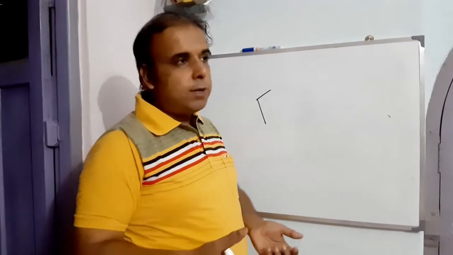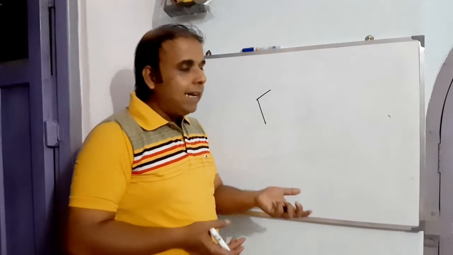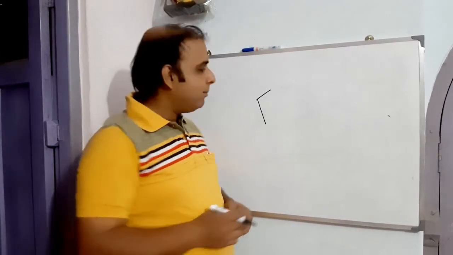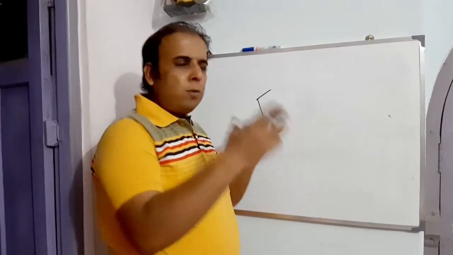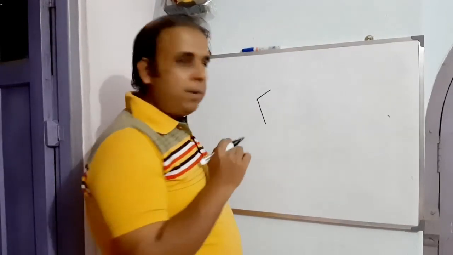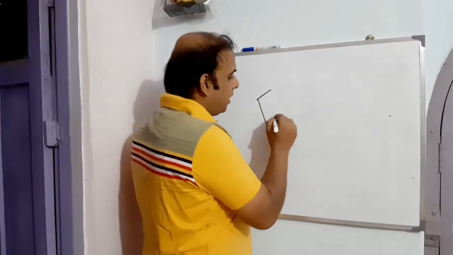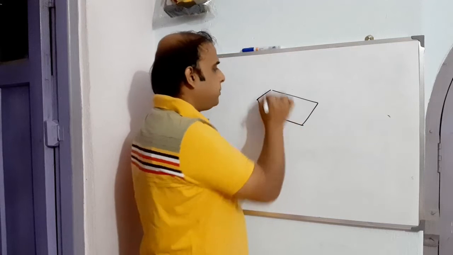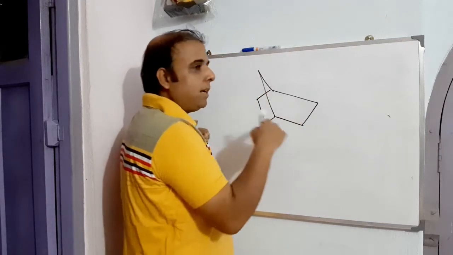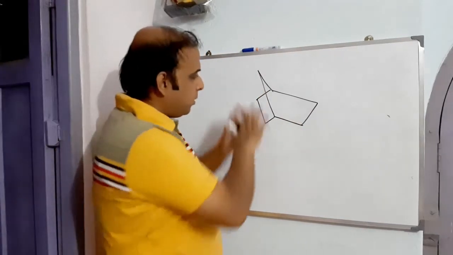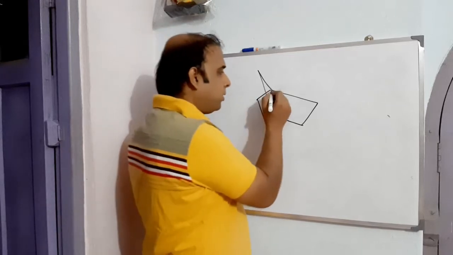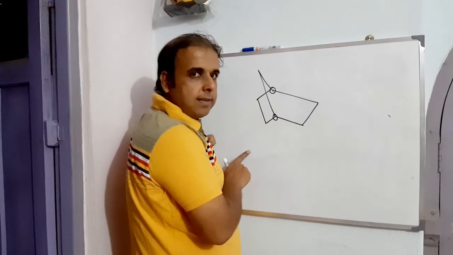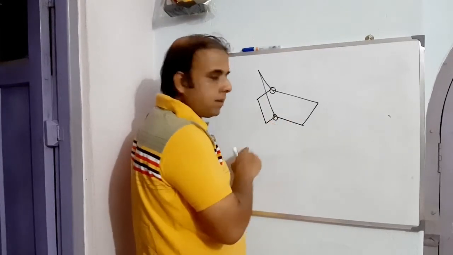We have also seen the rules followed in the case of the fused one, and at the same time in the case of the spiro one. But majorly our focus was on the bridged one, right? So how does it go? It is something like this. It's a monocyclic system, right? If we put one bridge here, it becomes a bicyclic one. So the usual trend is to point out the bridgeheads, and once we are done with the bridgeheads, the next thing is the branches.